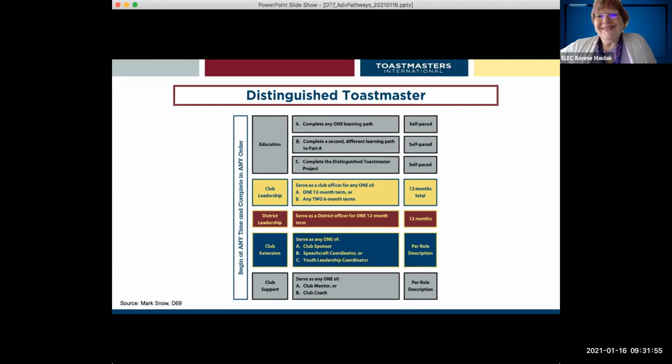You're ahead in your thinking than I think where TI is right now and where most districts are. I looked at the digital Speechcraft material, and they are now requiring you to say when your event is, how much you're going to charge, because you can charge for Speechcraft as a way to recompense the cost of the materials. And I think that this will start giving TI the information about how many Speechcrafts are happening by which clubs, in which districts, etc. Before this, they had no knowledge of how many Speechcrafts were being done within a specific geographical area.